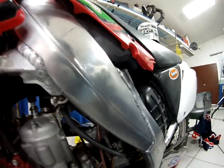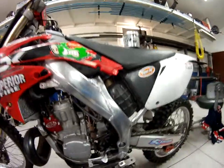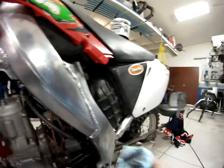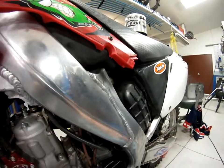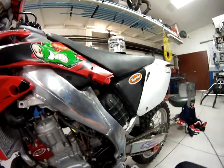Put a little spit on there and see how that works. Yeah, you can see it right there. So that's a lot better than up there or up there, and I put in five minutes of work, and it already looks better. I can almost see myself. And when you have this, don't put it back on the clean spot because you're just going to get oil right back on there. I recommend getting Simple Green, or any type of that, or even dish soap. Anything that removes oil real well, I would use.